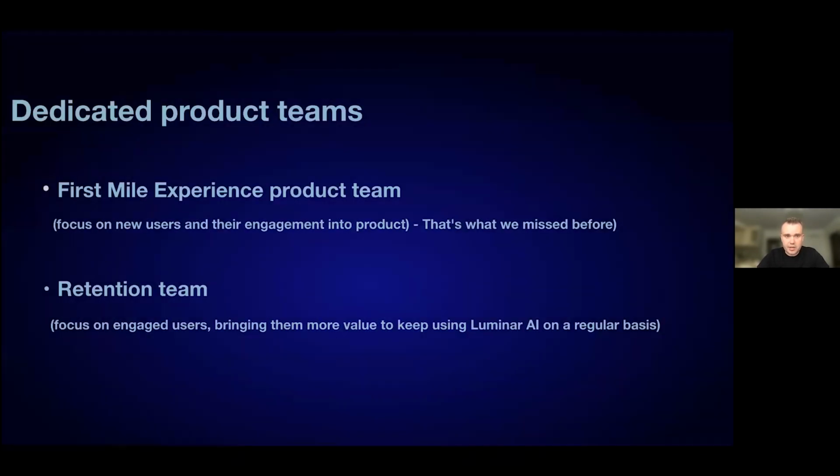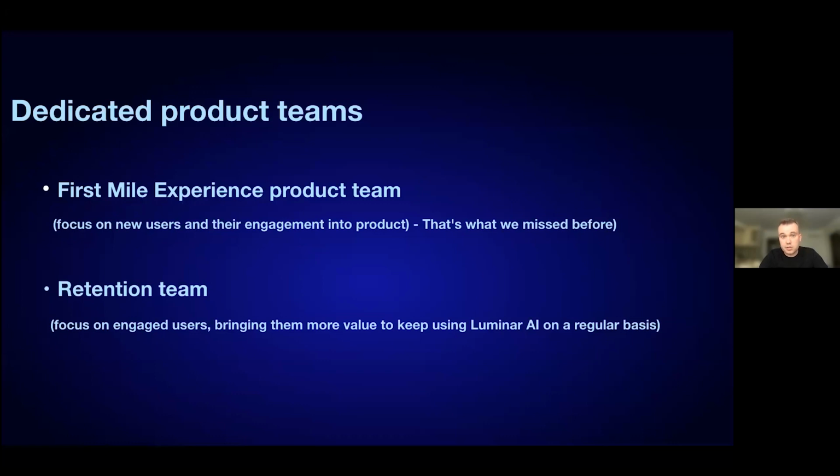Okay, the next one, change in our product management process. We decided to split our activities from a product management perspective into two directions. We decided to create two dedicated teams. The first is the so-called first mile experience product team.